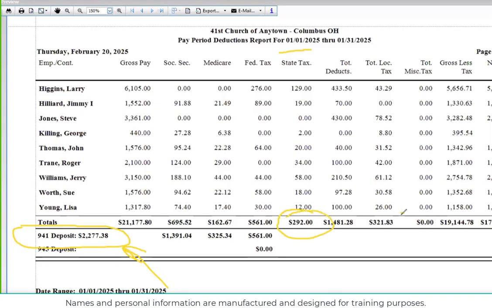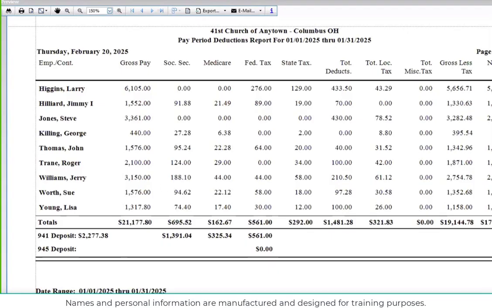Even so far as to the right, my total local taxes are $321.83. So this particular report tells us exactly what our tax liability is for each one of those respective taxing authorities. So now that I know what my 941 total is, $2277.38, I'm going to jump online and go to EFTPS and record that payment with them. I'm going to pay them.